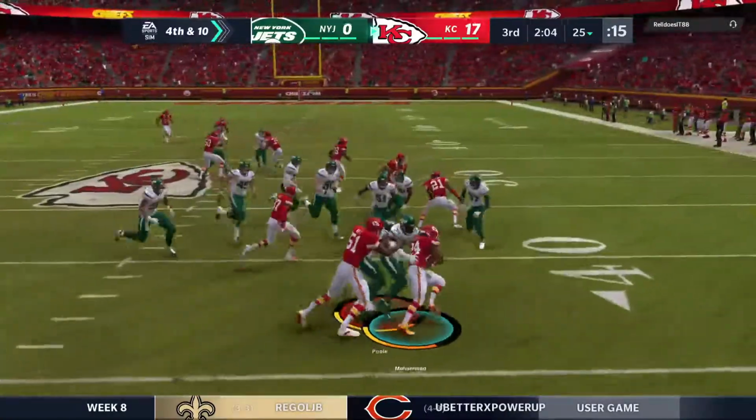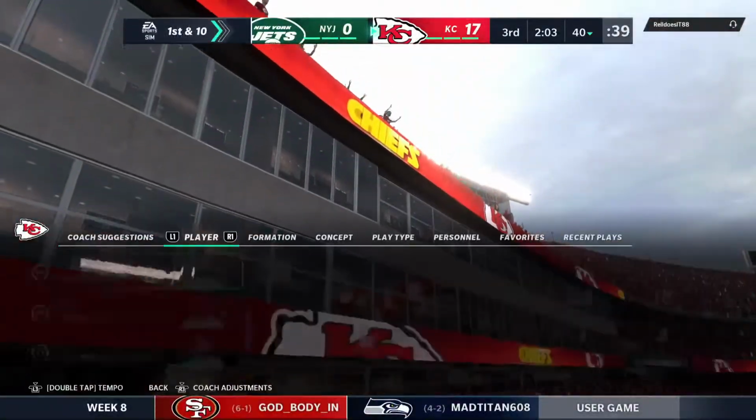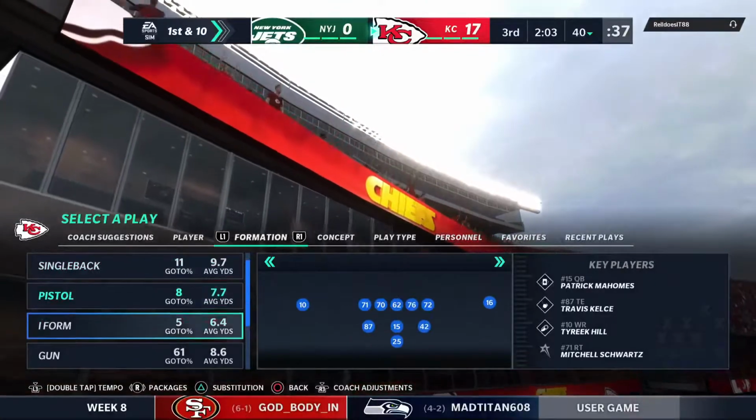And take it right on the 30. So a change of possession here on the punt, and possession will switch hands, 1st and 10.